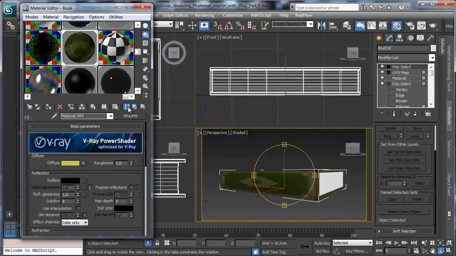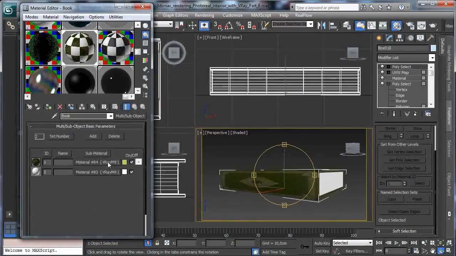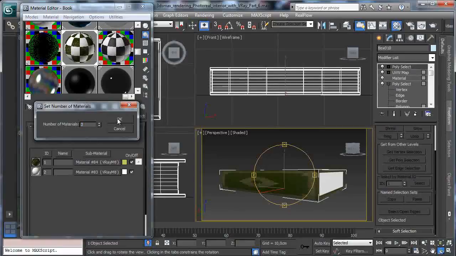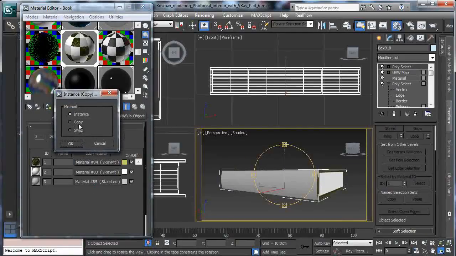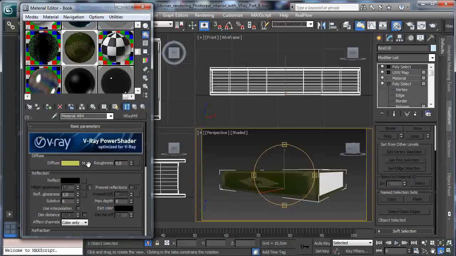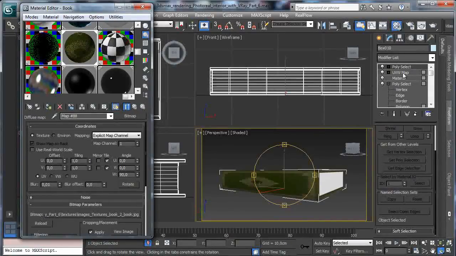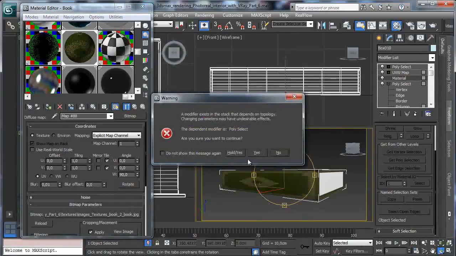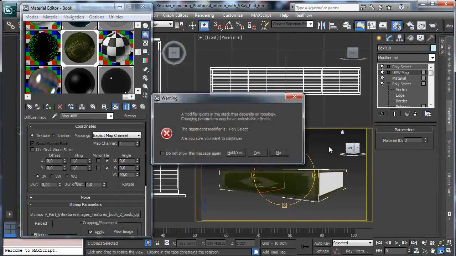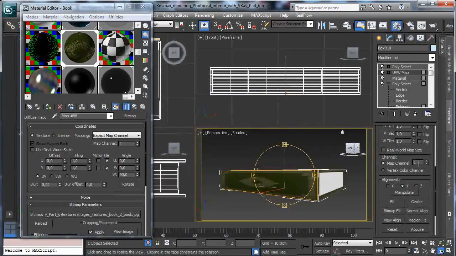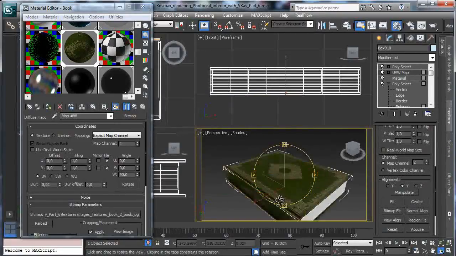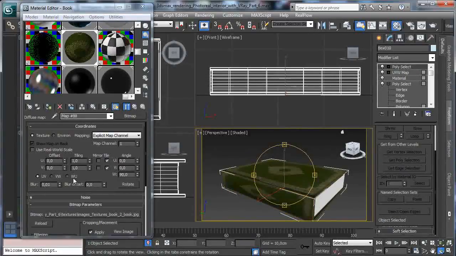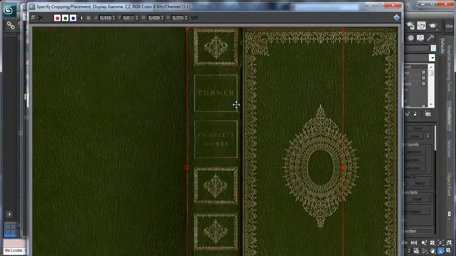Then let's set a similar material, set number 3. We make a clone, and first of all, this one must be okay, and let's say that this one has a different area, so we pick this part of the back.